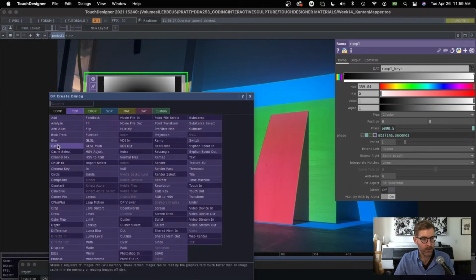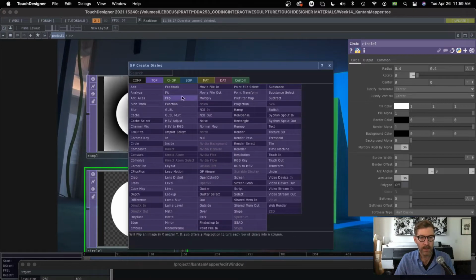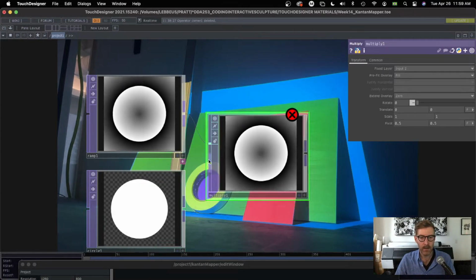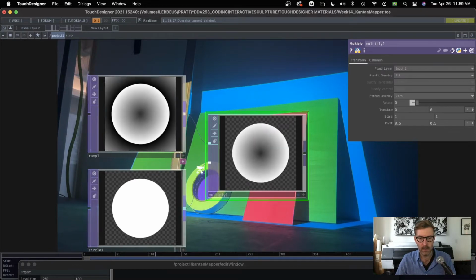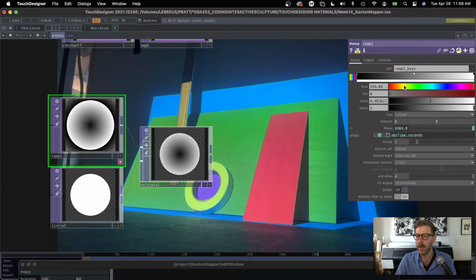And let's do like a circle and just mask that with a circle. And let's add some more fun colors to this.